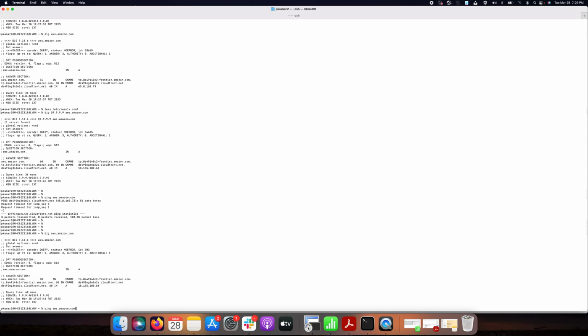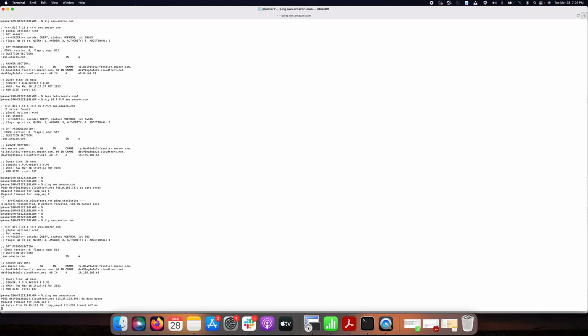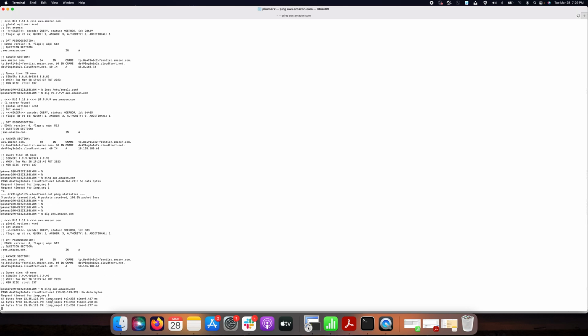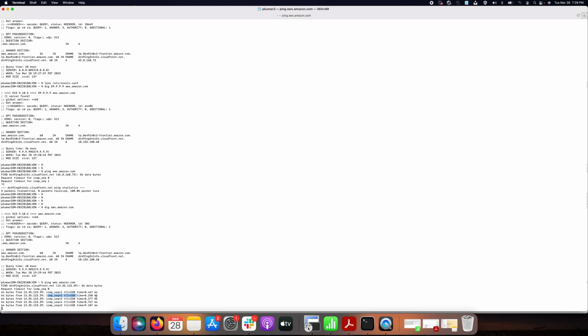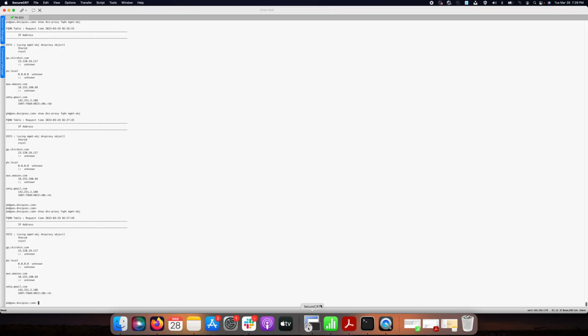Yeah, now it's 18, ping AWS. All right, finally we are able to see it's pinging and the firewall should have the same value as 13, yeah. So now it has the same value and we can see that the traffic is going through.